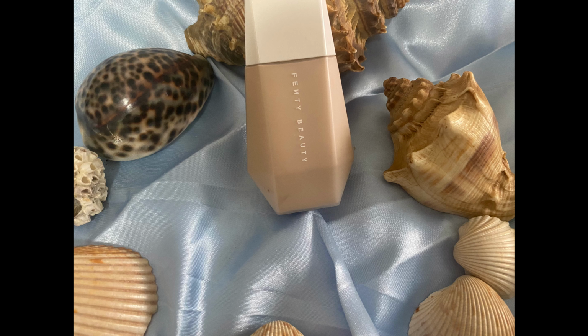I was so excited to get these because I have been waiting to get them from Sephora and they just didn't have my color at all. I've been waiting and waiting. I finally just decided to order off of Fenty. And Fenty was having a sale, so lucky for me. I am really excited to try this.